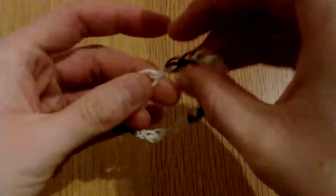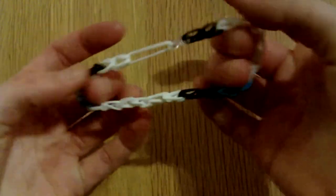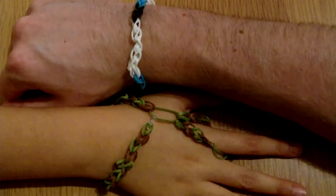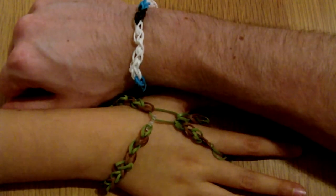I said finish the clip. There we go, and that's my loom band. Just stretch it a little bit to make it all fit together. Yay! There we go, two loom band bracelets. There's mine at the top and yours at the bottom.